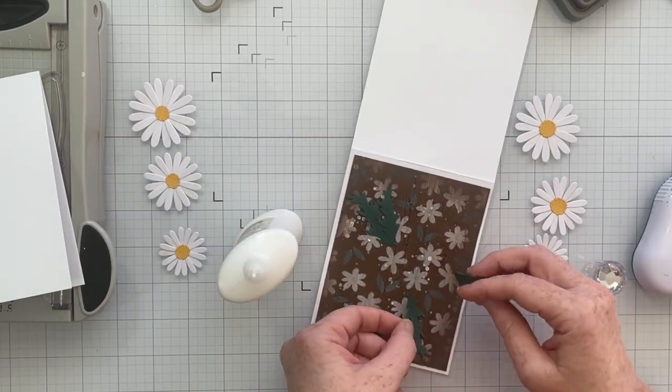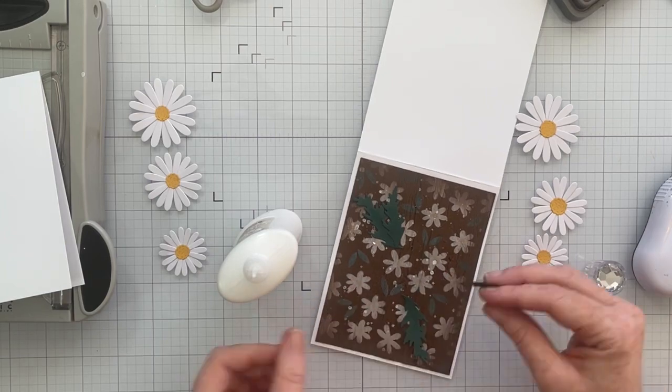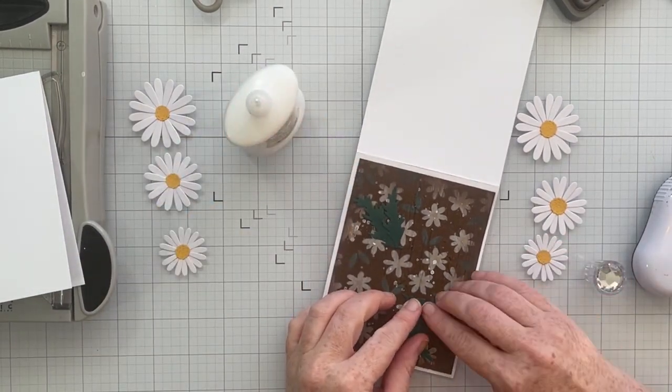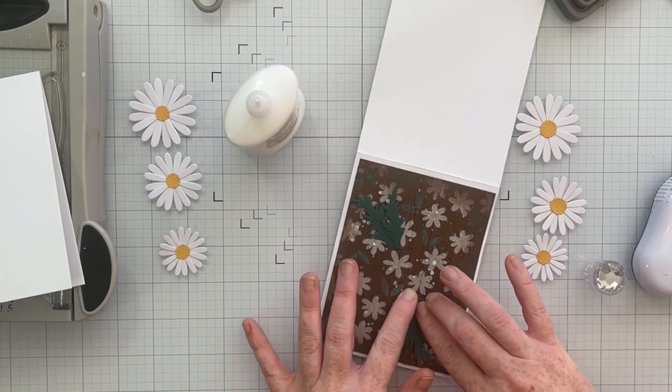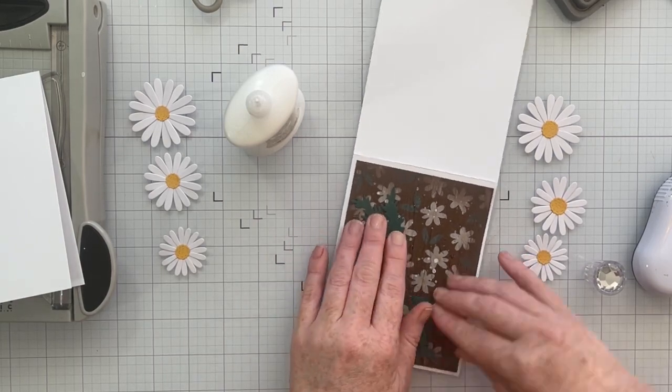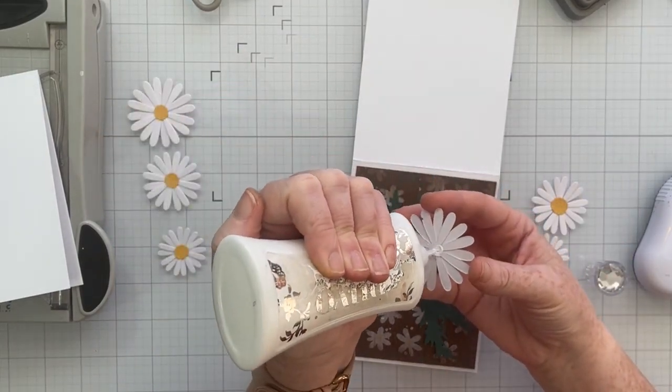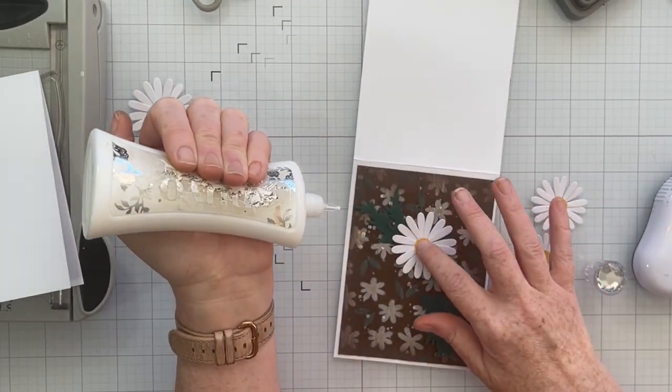Another thing you could do is you could take the flower petal die, and once you've die cut them, you could put those flower petals through an embossing folder, so then you have more texture and more fun on your flowers. This is a really, really great die set, no matter what kind of paper crafting you do.